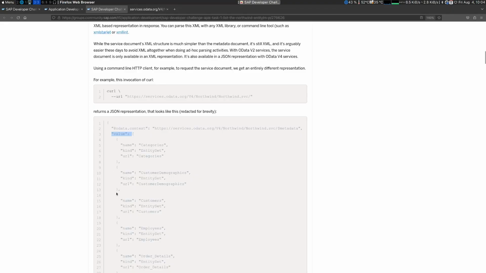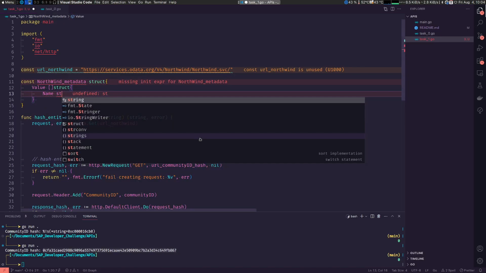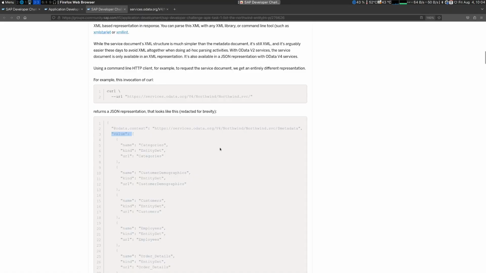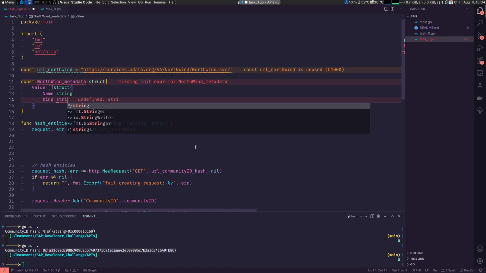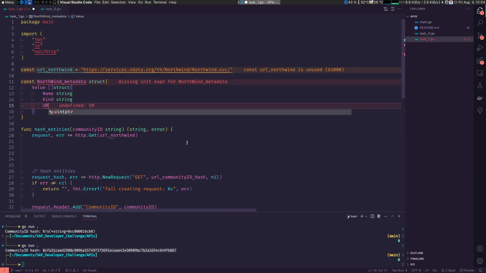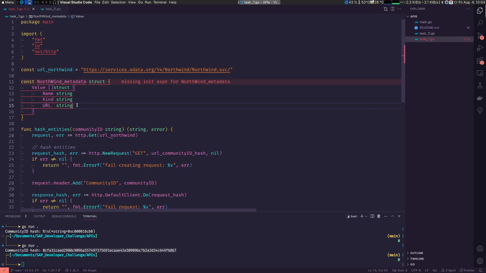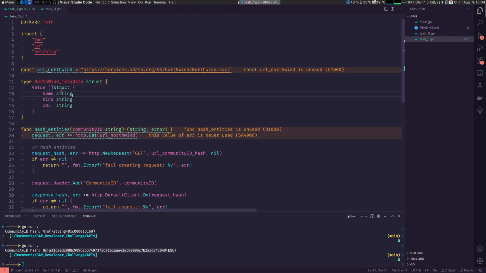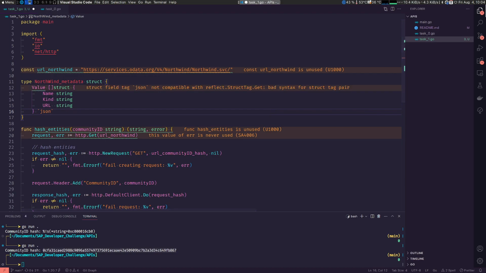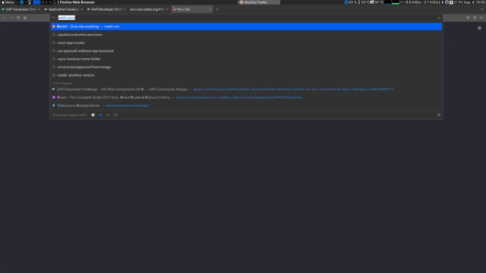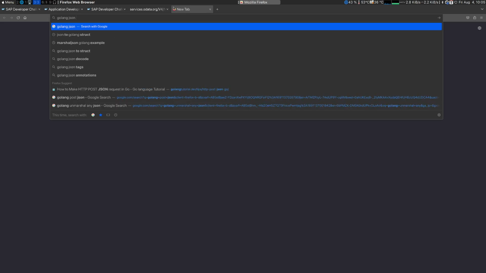And in here we're going to receive a name, which is a string, a kind, that is a string, and URL, that is a string. This is because it's a type, and in here we're going to want, let me quickly check, Golang JSON structure.